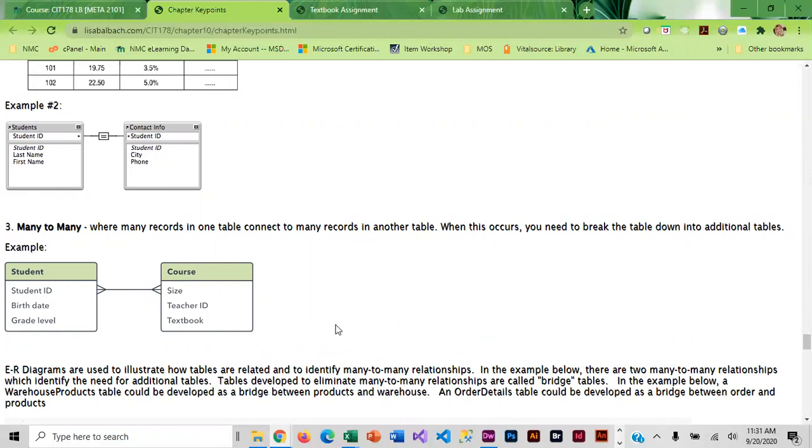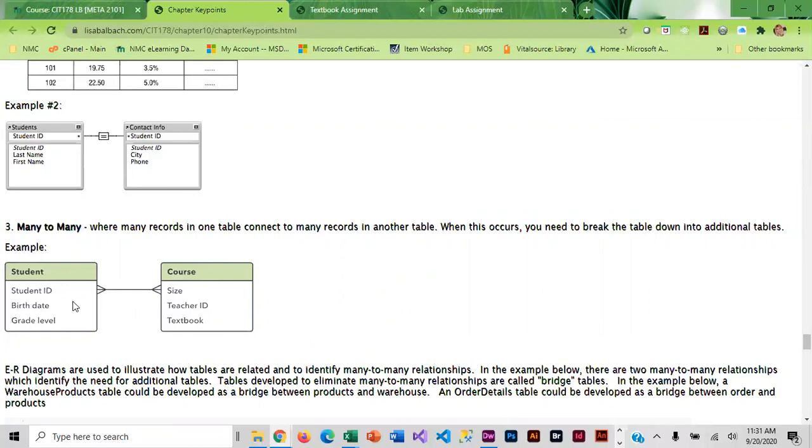And what ends up happening is you end up creating something called a bridge table, where you pull out, it's usually the primary key in each of the tables, and you create a new table that kind of acts as a little bridge between the many-to-many. So that new table ends up with a one-to-many relationship for the other two.